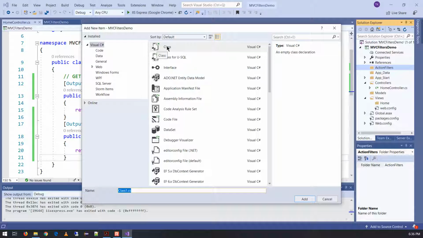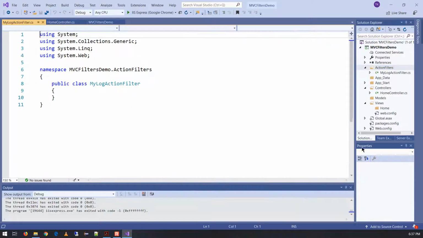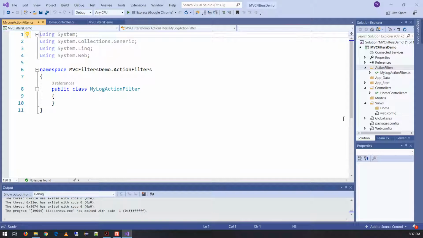All right, make sure class is selected, C# is your language, and then name the filter, and they're having us call it my log action filter. You can add the file extension if you want. If you don't, it will do it automatically. I've always tended with interfaces like that, I'm not always trusting of the software, and I usually type it in. That's just me. That's like an old school habit. You guys probably shouldn't worry about that. All right, go ahead and click Add, and then you have a brand new class file.